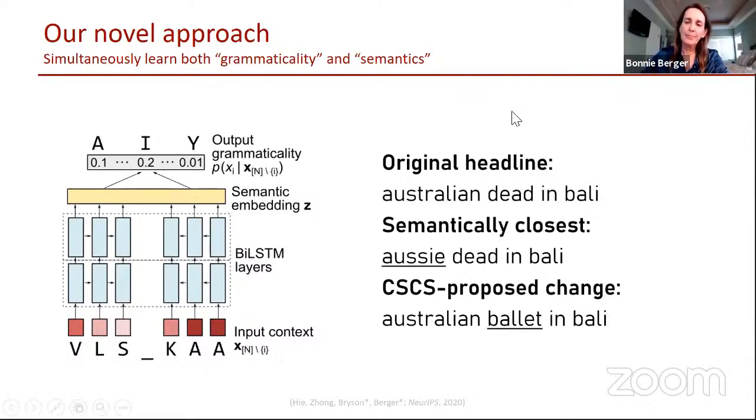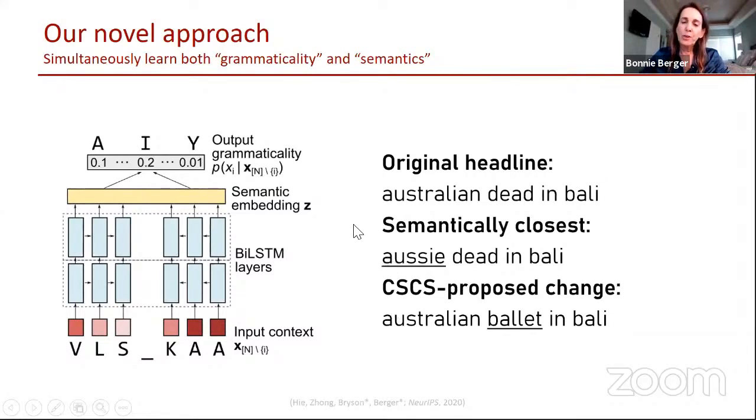So as an example, let's suppose we train on newspaper headlines. And the original headline is "The Australian dead in Bali." So the semantically closest headline, according to our model, is "Aussie dead in Bali." And you can see there's not much change in meaning between those, but they're both still correct grammaticality wise.